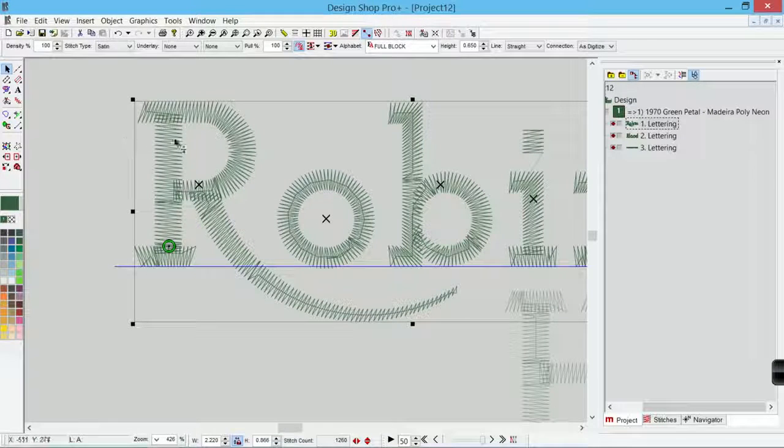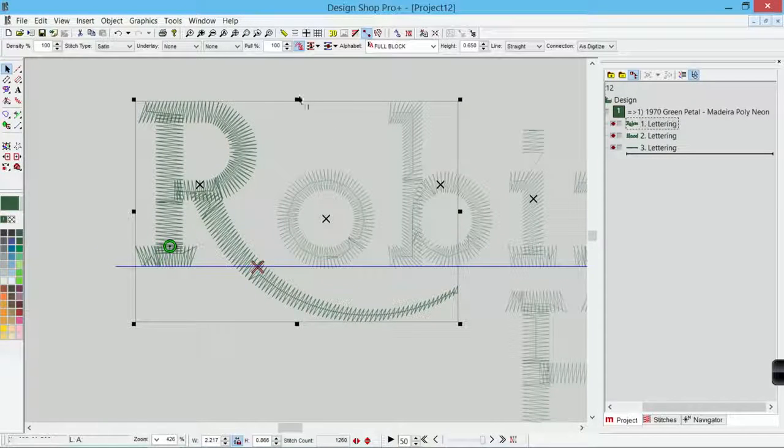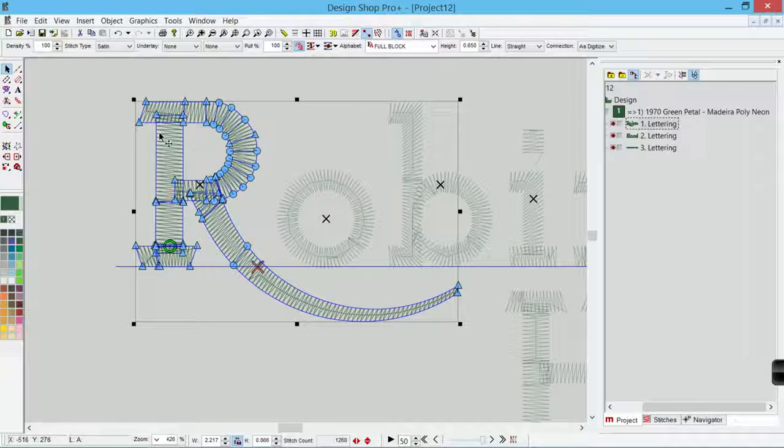If I wanted to add to this letter, I could do that as well. Let me click on the handle of that letter. And now that's selected, the resize edit box goes down to just that letter. I'm going to click on wireframe editing again. And now I'm going to bring this down. Now I can't add to the end of it, but what I can do is insert points inside the form. So I'm going to come in just a little bit and I'm going to left click.